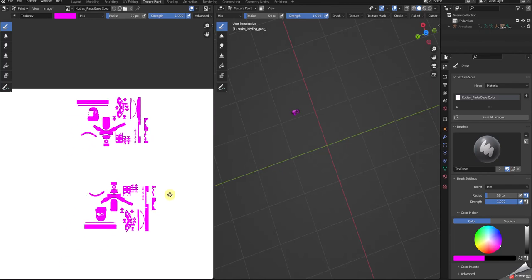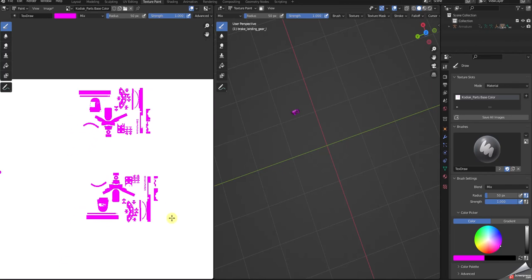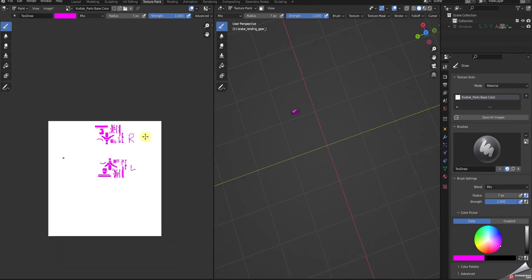But I got a pretty good plate. I got both sides. What you can do is come over here, and I got that selected. I'm going to reduce my brush. I'm going to use the bracket keys, and left will take it down, right will take it up, and I'll just put L and R.